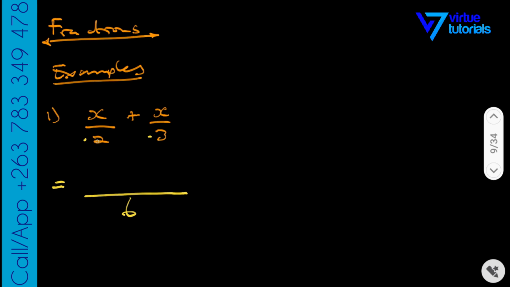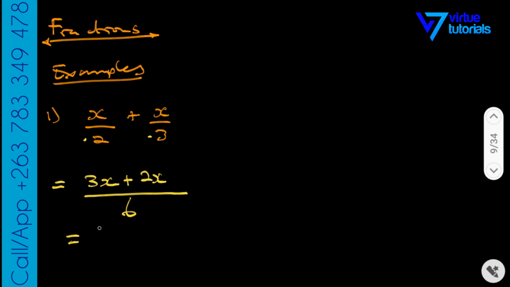I can now divide this into 6, right? 2 into 6 is 3. Then I take that 3 and multiply by that numerator to get 3x. So 2 into 6, 3. 3 times x, 3x, right? Plus 3 into 6, 2. 2 times x, 2x. So that's what I did. 3 into 6 goes 2 times. That's 2. I take it, multiply by that, I get 2x.